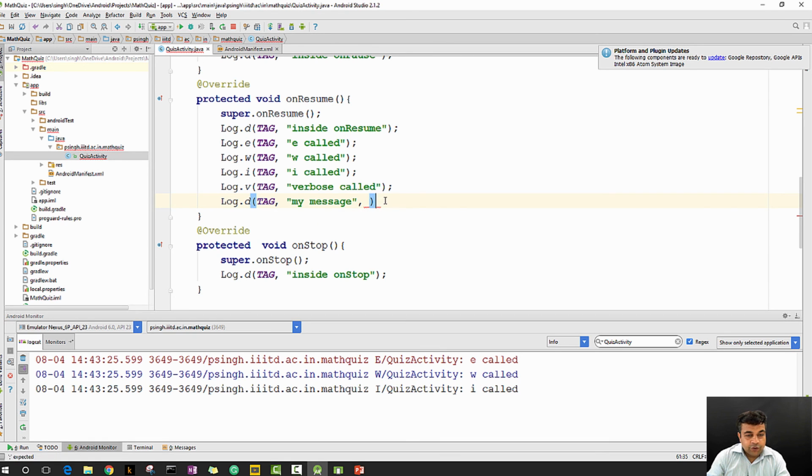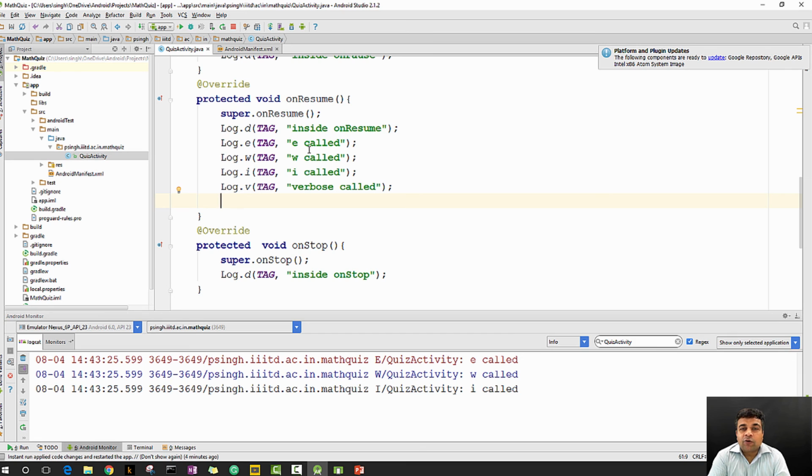From your knowledge of Java, you know that Java uses exceptions. You can use this new signature of the log message to log a certain type of exception. So as we move forward and when we will use exceptions, we will try to use the other signature of the log method that is provided by Android Studio.